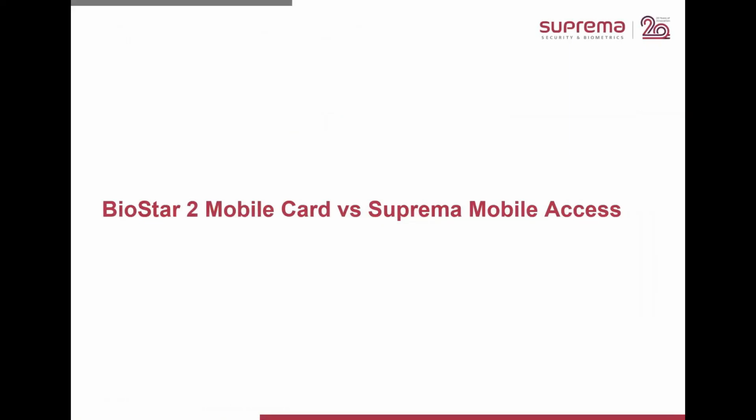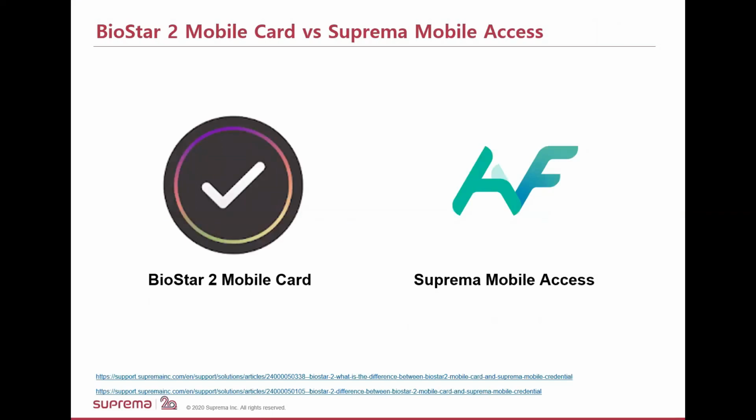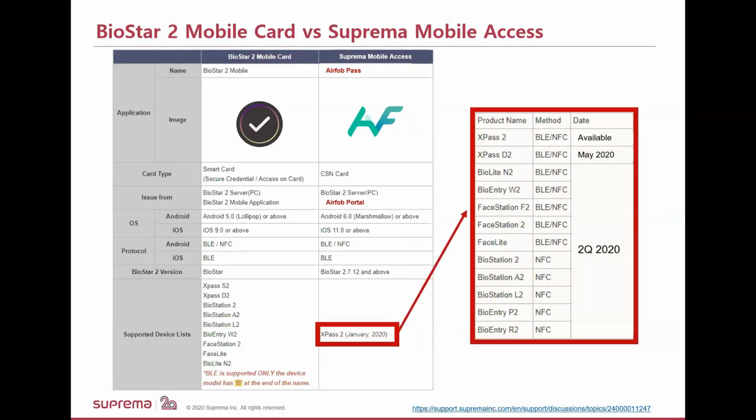Next, we will check what is different between the BioStar 2 mobile card and Suprema Mobile Access. If you used Suprema Mobile service before, you may recall the BioStar 2 mobile card, which is our older mobile service. If you already have a mobile system, you may question why you need to review the Suprema Mobile Access for the future. For easy comparison, I prepared a table on the screen.